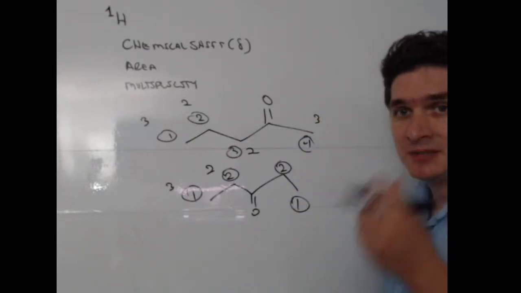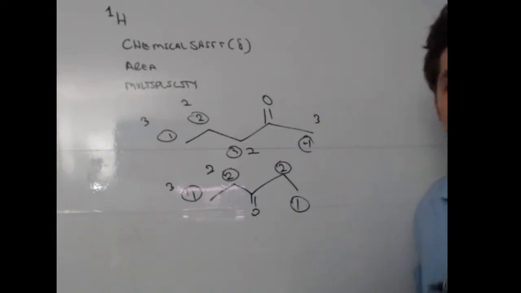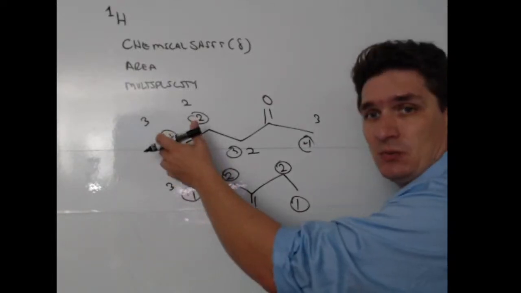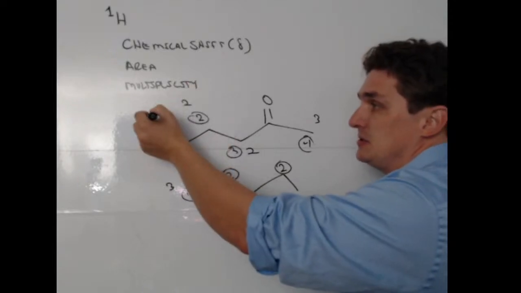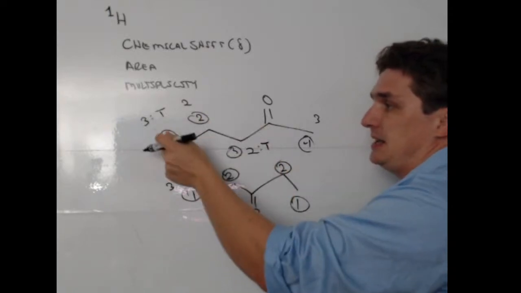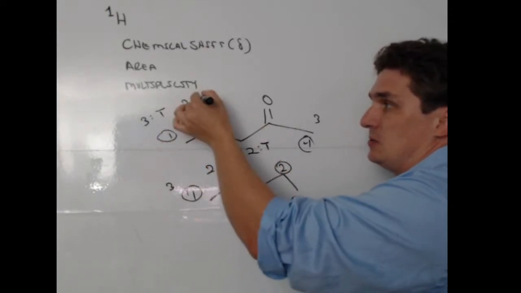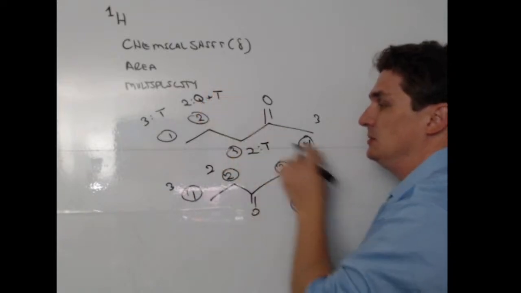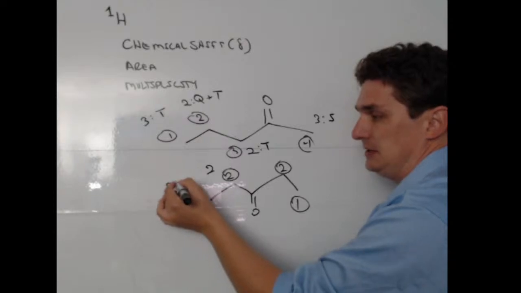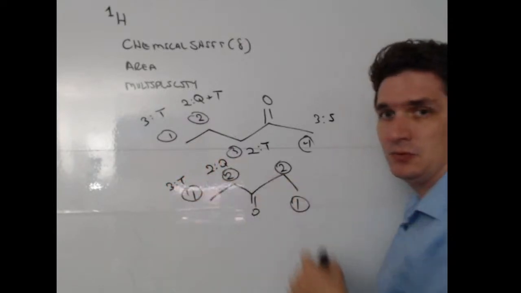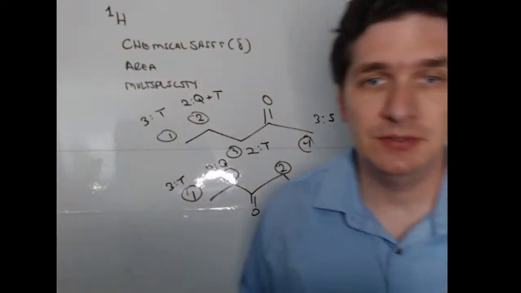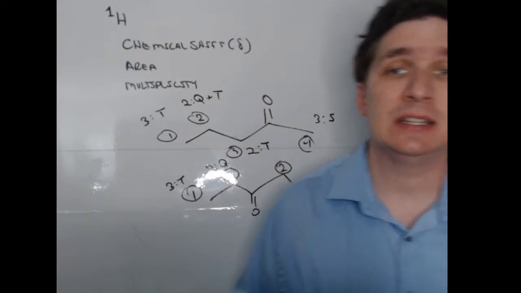And then the last thing to work out is multiplicity. And multiplicity is the number of nearest neighbors with the same chemical shift plus 1. So if we look at 1, there are 2 hydrogens next to it, so this would be a triplet. 3 here has 2 hydrogens next to it, it would be a triplet. This has 3 next to it, so that'd be a quartet. And then these 2 here, which would give you a triplet, and this would be a singlet. This here would be a triplet, and this here would be a quartet. So this is the more useful way of doing 1H NMR, is predicting the spectrum.